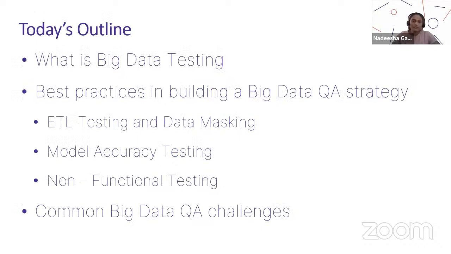So let's jump into today's outline. Today I will be talking about what big data testing is, and what the best practices are in building a big data QA strategy, including ETL testing, data masking, model accuracy, and non-functional testing, based on a simple case study. Also, I want to talk about some QA challenges in big data testing.